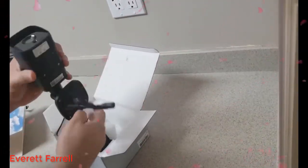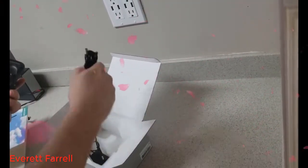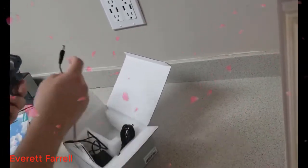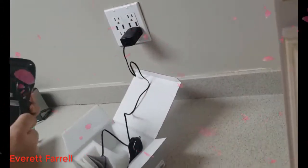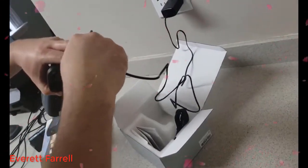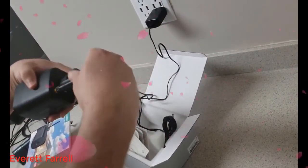Camera feels pretty sturdy. Looks pretty well made. Basically a standalone camera. Brings the power extension cord, so you just plug it into the socket. Plug it in here on this end. Also screw in the antenna, the Wi-Fi antenna.